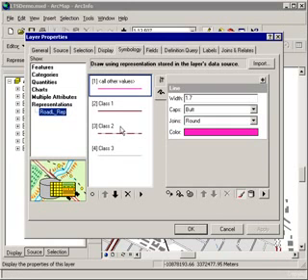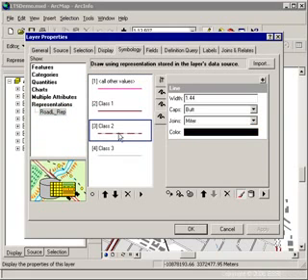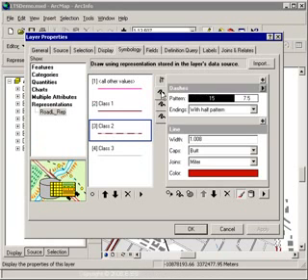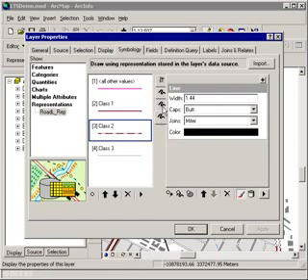And we'll take another look at this class 2 road that we looked at previously in the layer file, and you'll note that all of the individual symbol layers have been converted to representation symbol layers. So you can see that the 3 different symbol layers that comprise that class 2 road are now converted.